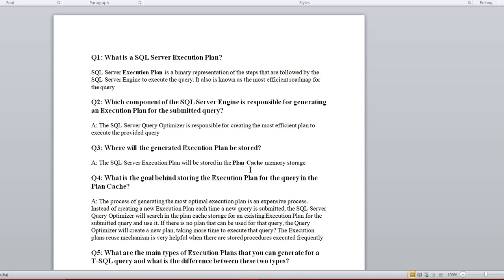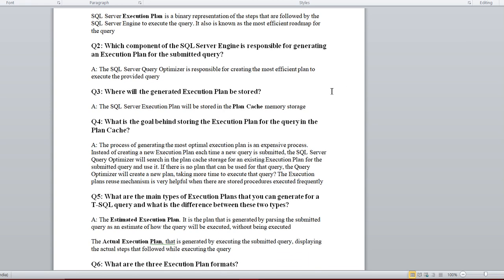You can get in-depth ideas of how the query is processed inside the SQL Server engine. I have created it for the select query and the DML query also. So the answer is plan cache memory. In the buffer memory, there are 2-3 components, the plan cache and the data cache. You can see the details in the architecture video.